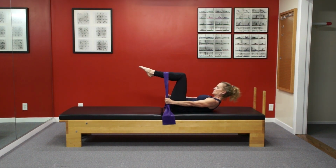3, 2, 3, 4, 5. 4, 2, 3, 4, 5. 5, 2, 3, 4, 5. 6, 2, 3, 4, 5. 7, 2, 3, 4, 5. 8, 2, 3, 4, 5. 9, 2, 3, 4, 5. And 10, 2, 3, 4, 5.